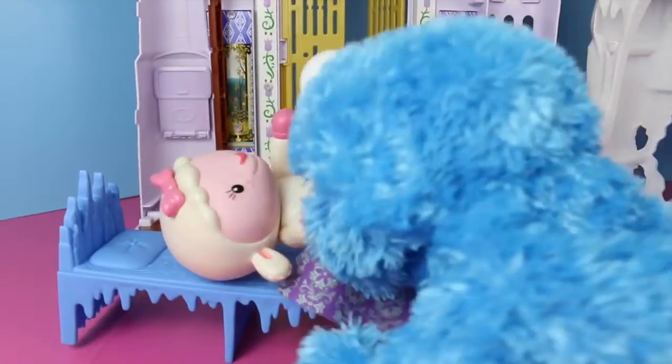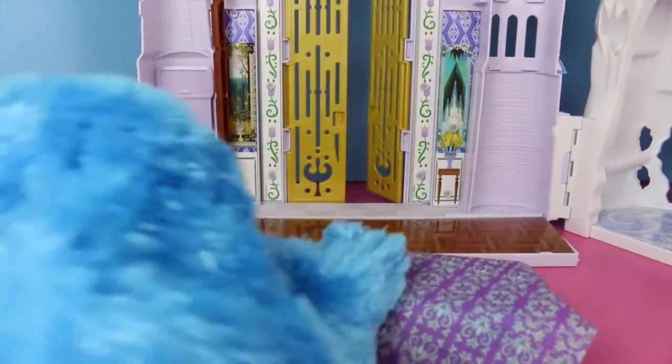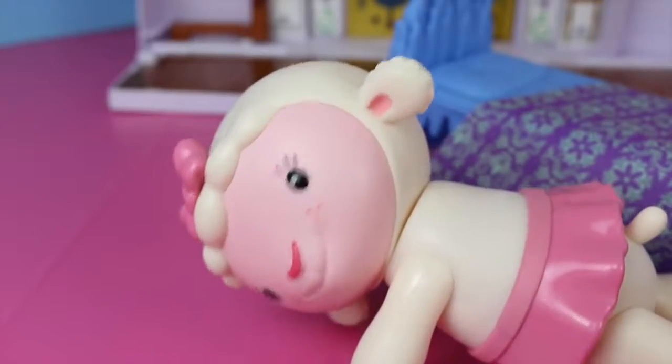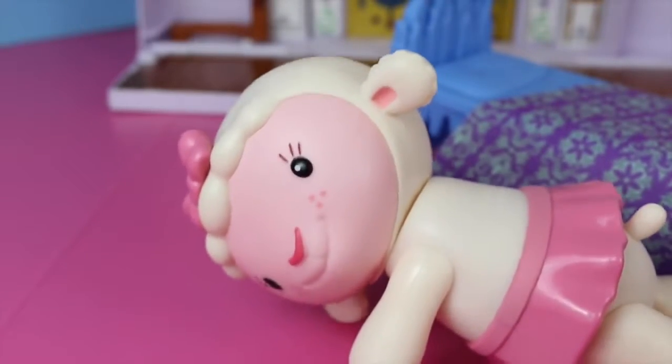Well, here goes nothing. Yum yum yum yum. Tastes nothing like cookie. Oh, Doc McStuffins, can you please help me?